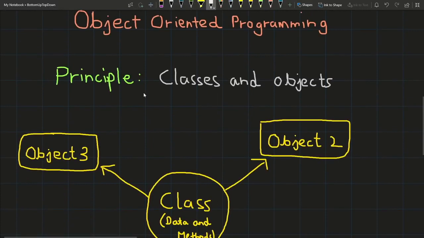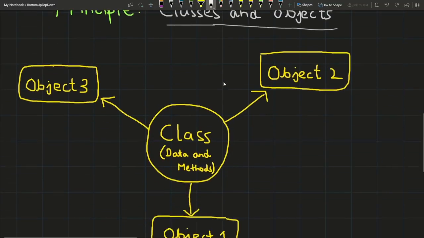However, the approach which is used in Unreal, in object-oriented programming languages such as C++, is going to be object-oriented programming, of course, as the name suggests. And here we use a principle known as classes, and an instance of this class is known as an object. So let me be a little more specific here.